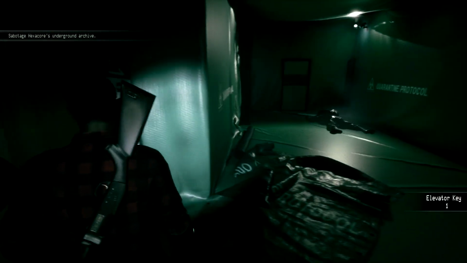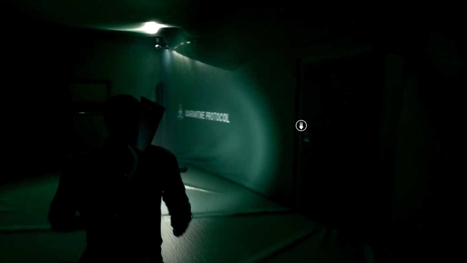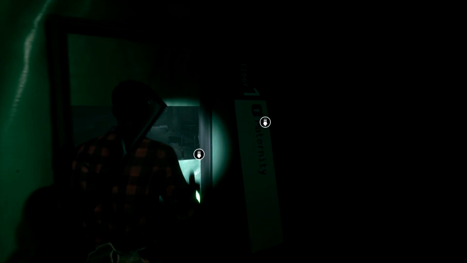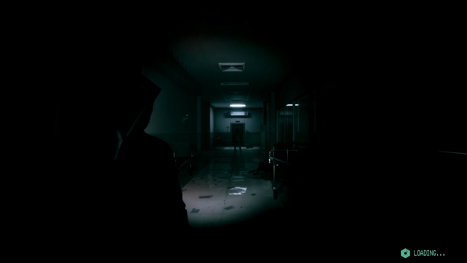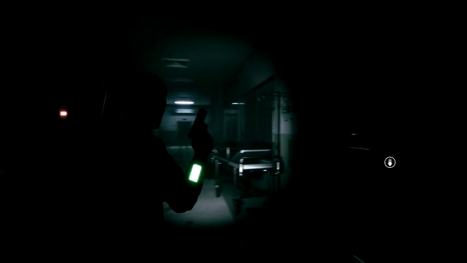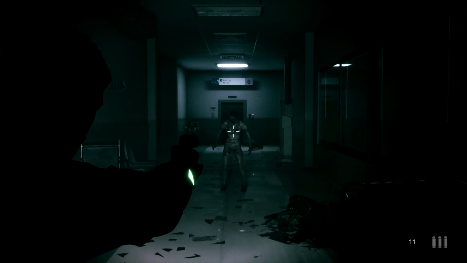Alright, take the key. Thankfully it doesn't take up an inventory slot. No, it does. Never mind. Alright. So now we need to go... Yeah, back this way. This room next to us is marked as Relax Room on the map. Not Relaxation Room or anything, just Relax Room.